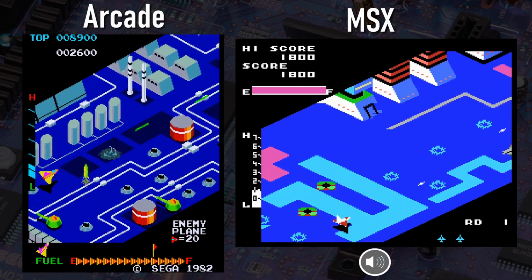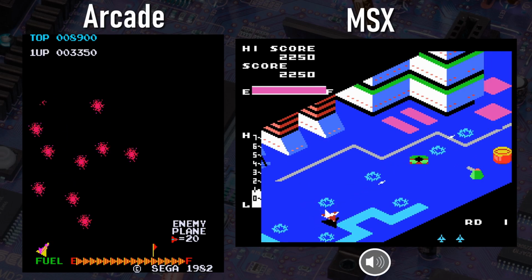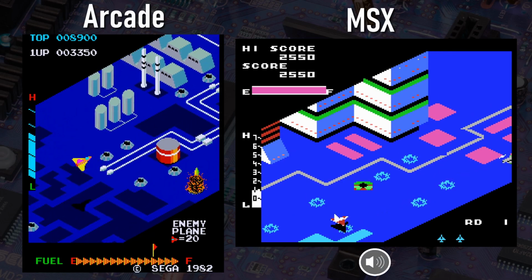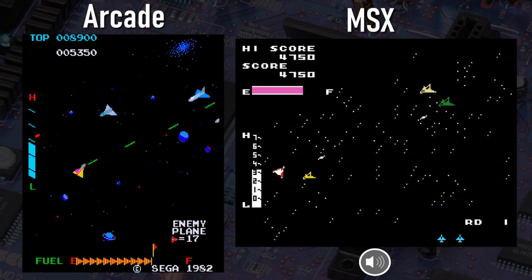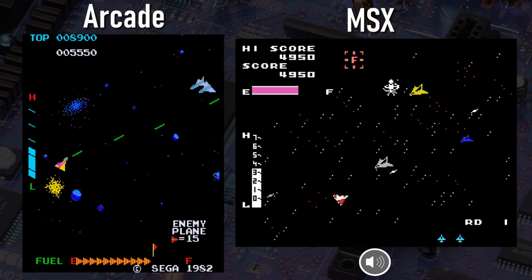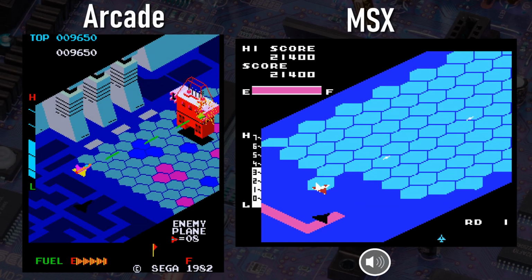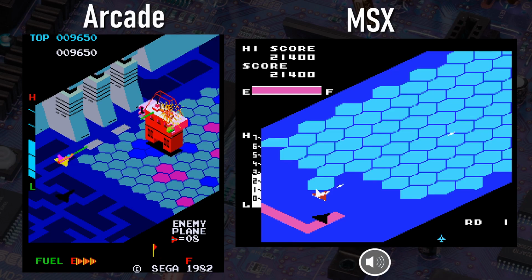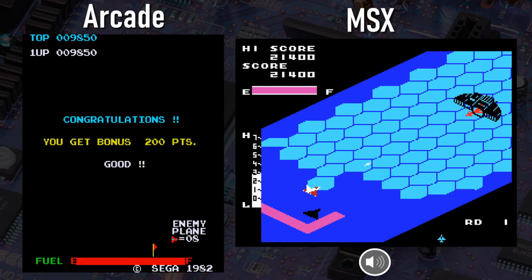Zaxxon was ported to many different platforms, including the MSX here. This is the Japanese MSX release of the game. Sure, it's got that trademark MSX choppy scrolling, but overall, this isn't too bad a version of Zaxxon. The control is fine, it handles okay, it has the essentials that make Zaxxon, well, Zaxxon. It's not as good as the C64 releases as far as home computers go, but definitely not bad. They even added a nice little tune in the background.